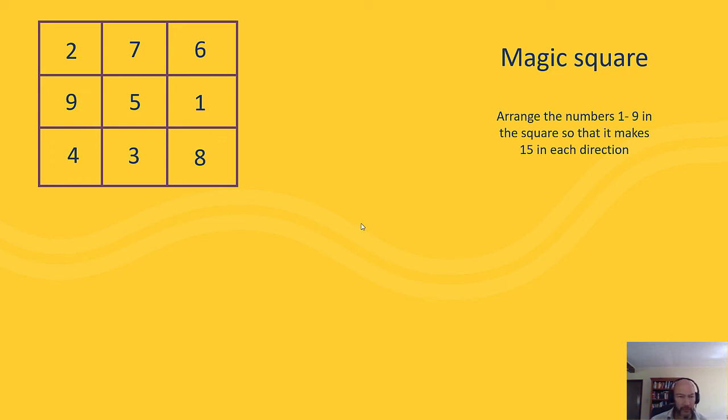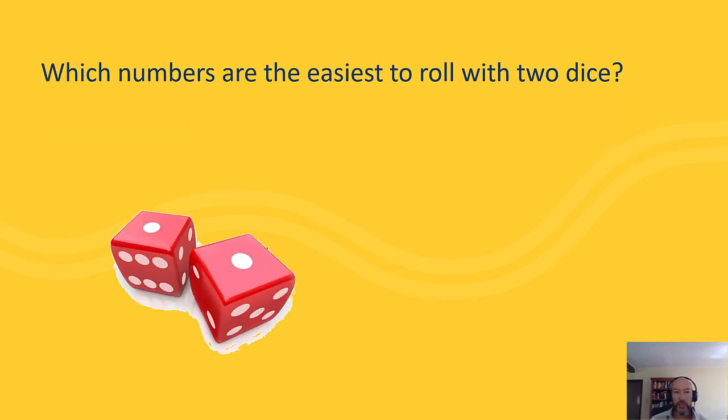Now, you could finish there, or you could actually use another sort of reinforcing activity. A lot of my learners really like to, or have liked to gamble, and so I am constantly showing the follies of gambling within my numeracy lessons. And so I might ask them on a different occasion, hey, which numbers are the easiest to roll with 2 dice? And often the learners have never really thought about this, what numbers pop up the most when you roll 2 dice.